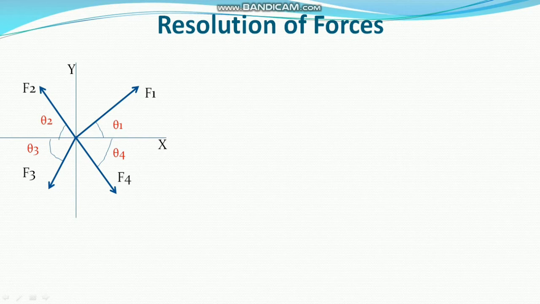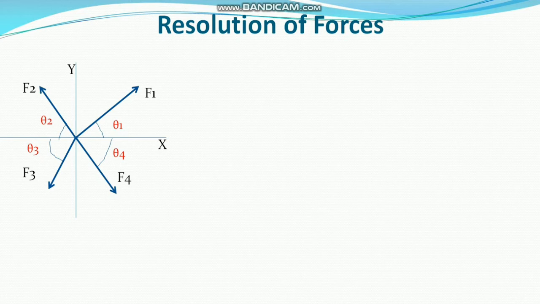And similarly this one, F2, in x direction and y direction, F3 in x direction and y direction, by taking theta as sin theta and cos theta, the sine and cosine of the forces. So similarly F4 can be taken this way and this way, so the direction should be either plus or minus according to the quarter they are in.